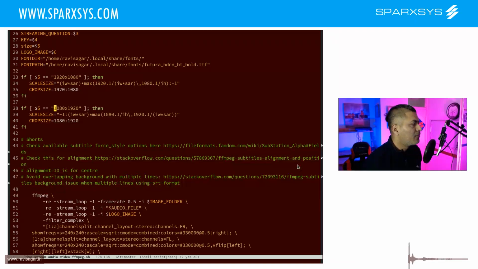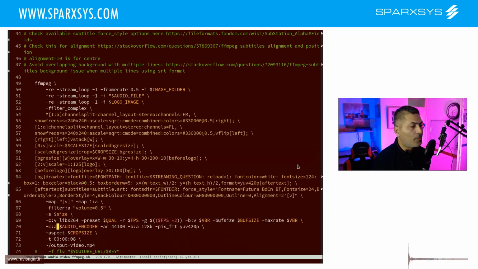But if the video is vertical, then of course the resolution is exactly the opposite, and the scale size is again different. The main thing is the crop size, because based on the crop size, it will crop the image for you. I'm using the scale size here because before you can crop, you need to make sure you scale the image so that the crop has enough area to crop.